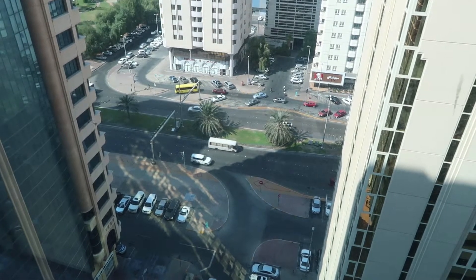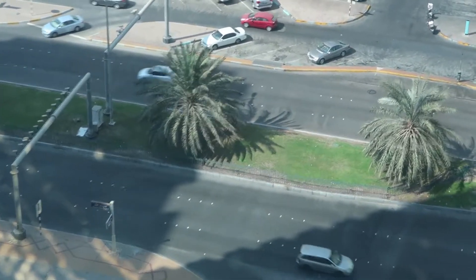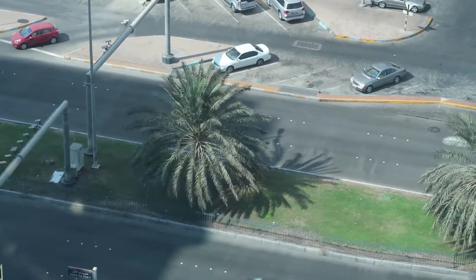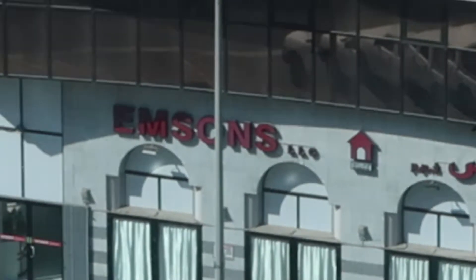Before I go out, real quick I just want to show you the zoom capability of this camera. Look at that tree down there - it's now zooming in, zooming in, zooming in nice and smoothly. And still going - okay so now it's reached the maximum of its optical zoom capabilities, now it's going to digital zoom. Still going and there you go, all the way to the end. Let's see what else I can see - there's that shop over there, Emscons, I still don't know what that is, never even been there before. Let's zoom out all the way. That optical zoom out - look how far that is. Such amazing zoom on this camera.